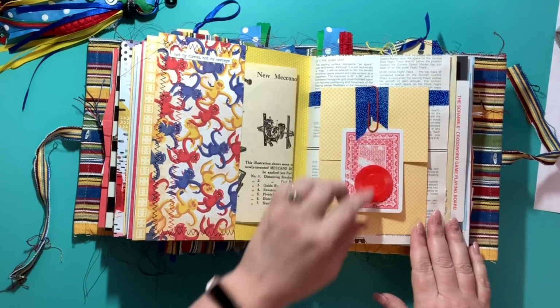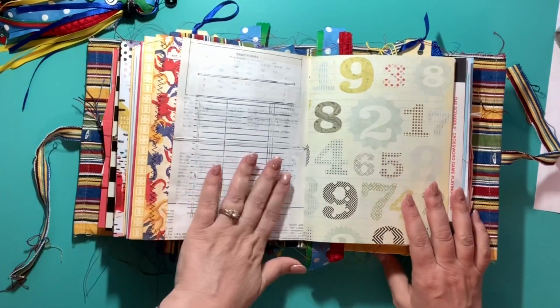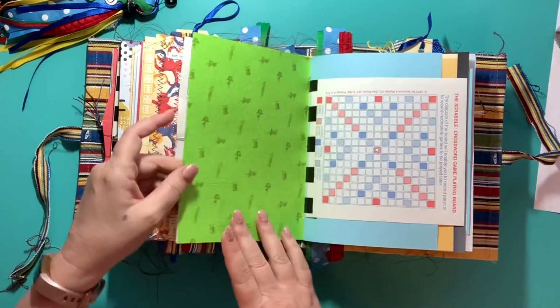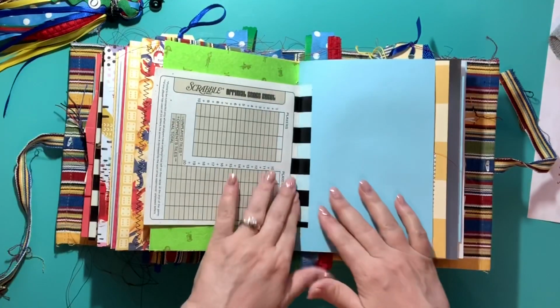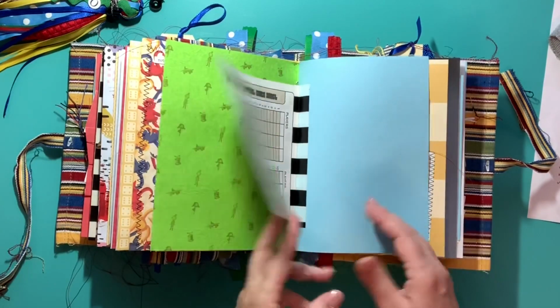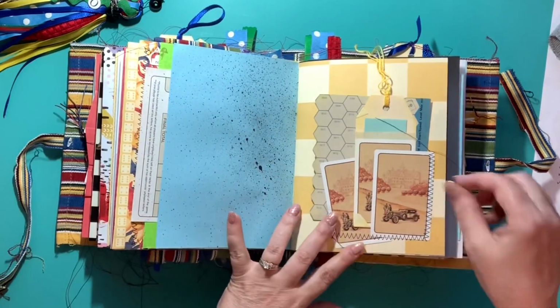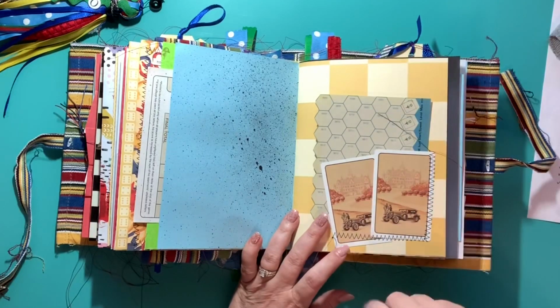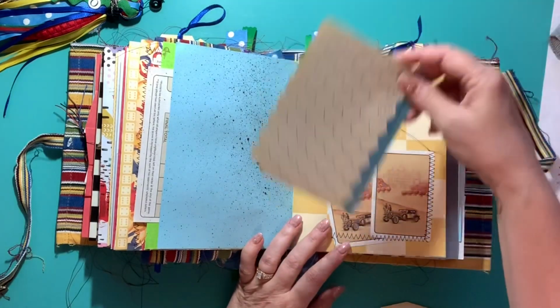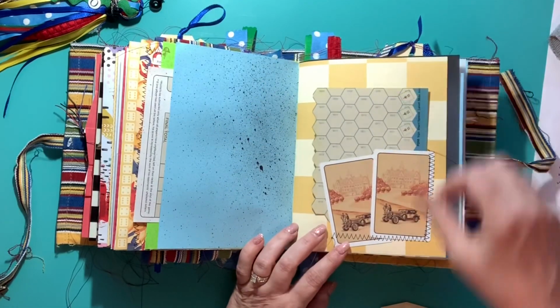And it echoes the red of the poker chip. I've got a journaling spot here. I gessoed and then stamped on it. Here is more of that paper. Here's a Scrabble score sheet that I've just washi taped in to make a flip. Here are more of those American authors cards. These two are sewn in to make two pockets. This is another part of that game board that I've stamped journaling space on the back.